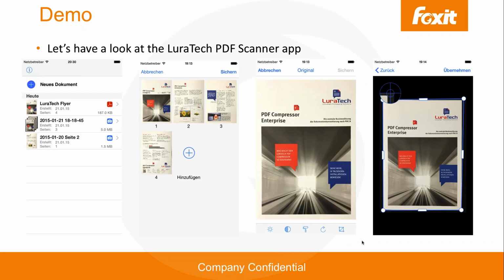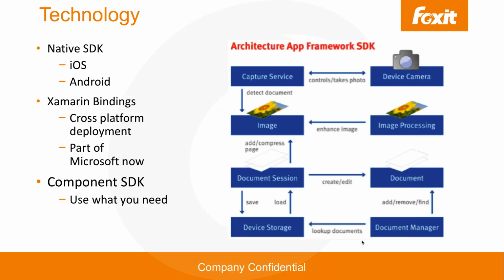Okay, now we get our quality under control. Just a quick technical information for those of you who are into this. It's just one slide. The architecture is completely modular. That's an important piece of information. Everything that is in the scanning app, the PDF scanner, as I showed you, you can have in your app, but you don't have to have it in your app.